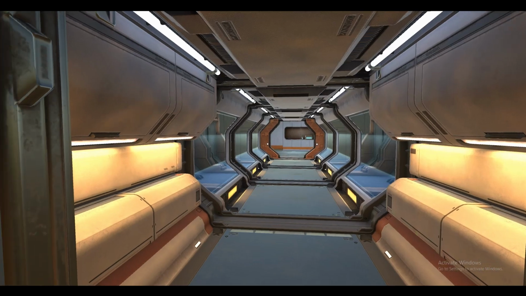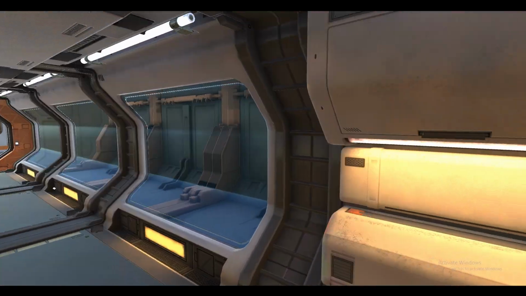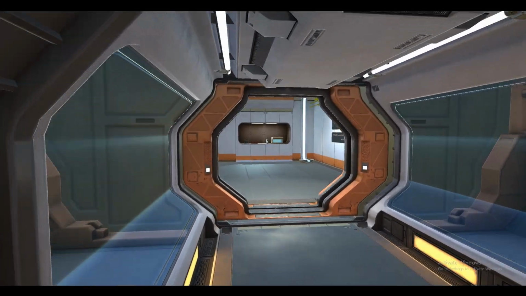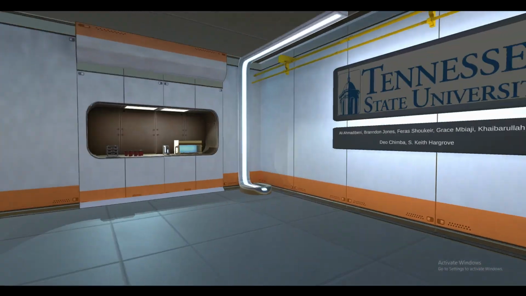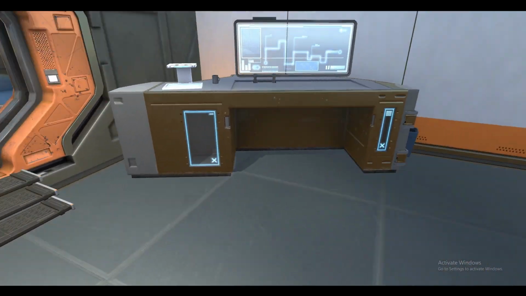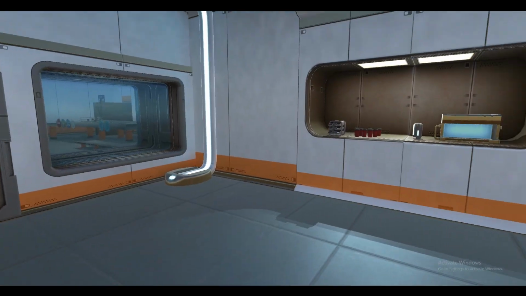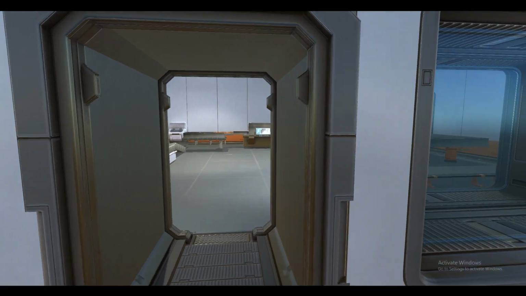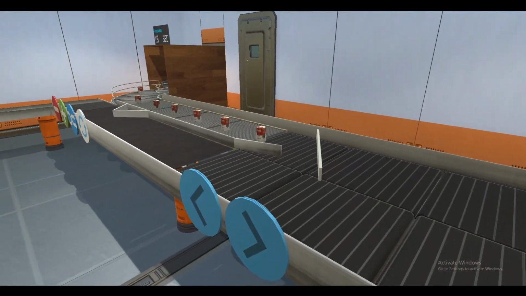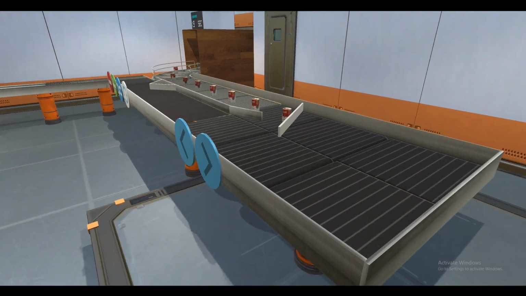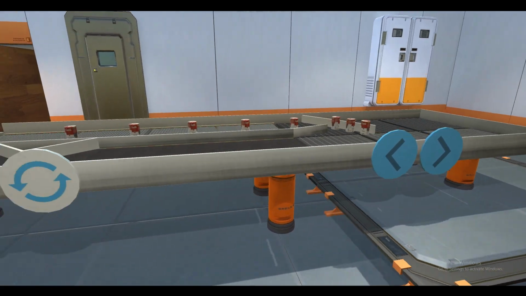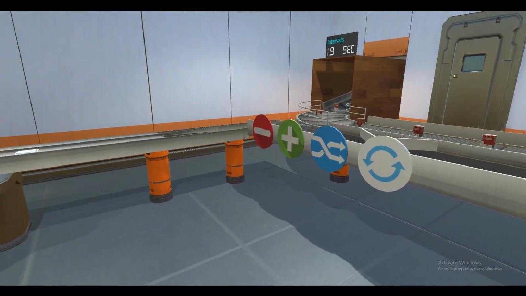When we run the simulation, we are going to be spawned in the back of that hallway. And after a short walk, we arrive at the reception room. Then we can move into the manufacturing room. By the time you arrive at this position, the conveyor belts have already moved a few cans to the line and you can observe their movements.